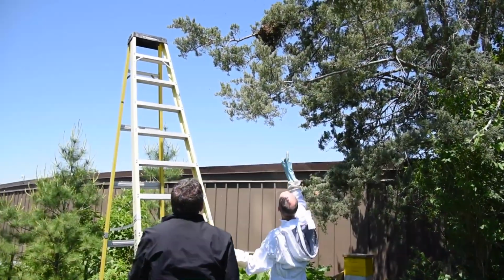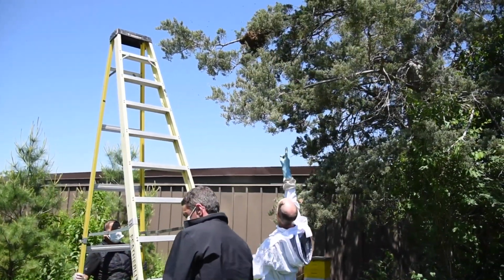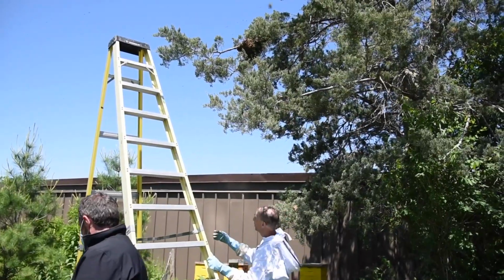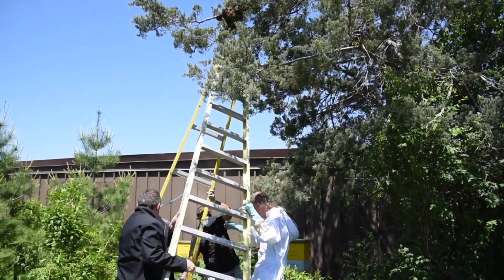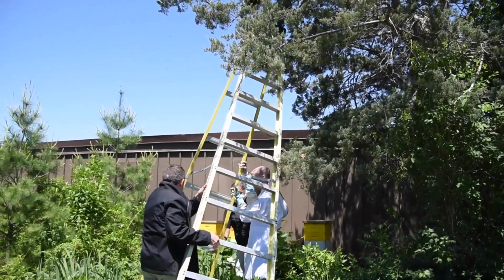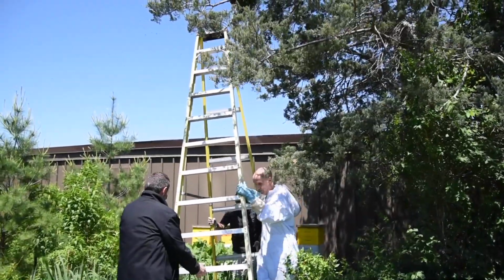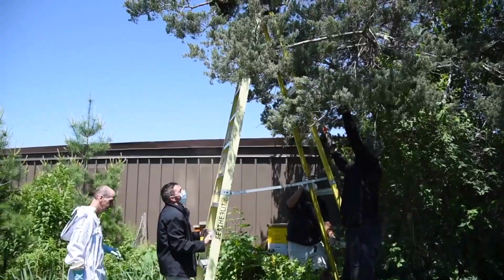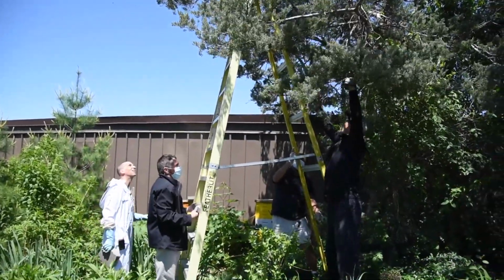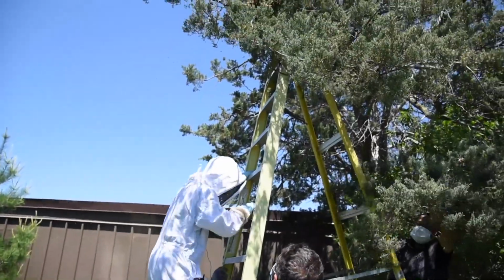And what we're going to do is, we have to be under there. You see, we have to cut it from that side. On that side, about this far, we have to cut it. Yeah, you see, this is good. Yeah, this could be good. Okay, which way do you have to go? So you have to kind of go that way, and then bring the ladder around this branch here. I can hand this to you. Okay.